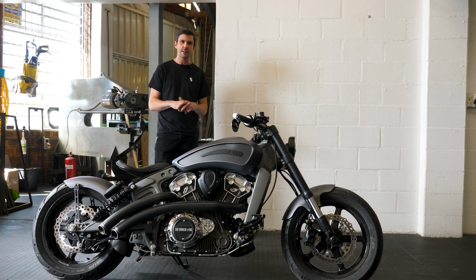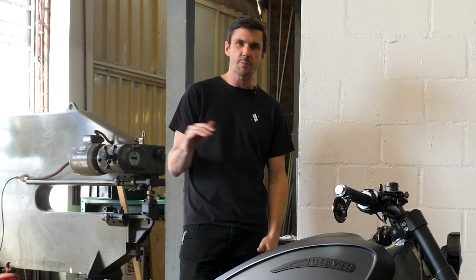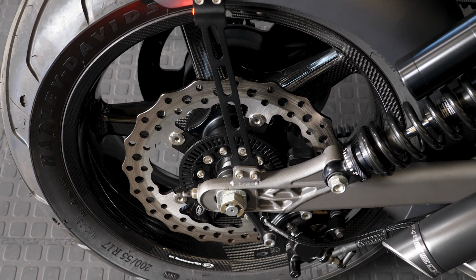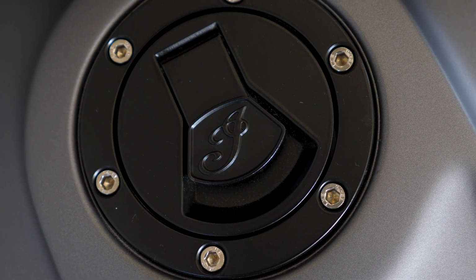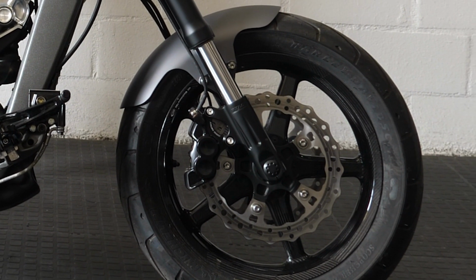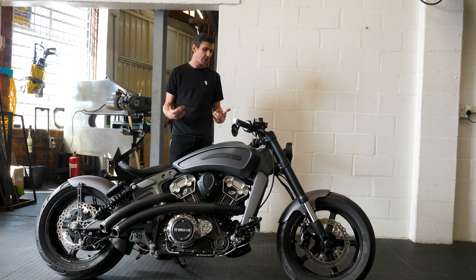So the Indian has been quite a special build for us. It's our first Indian that we have been given, so we're really excited about this project. No expense or parts were spared on this build. All the way from the carbon fiber wheels from BST, the suspension upgrade, the performance exhaust. One of my favorite features is the scallop tank we've done with a sunken-in speedo, and dual calipers for extra braking. So not only does it have full-on performance from the engine, but you can also stop when needed.